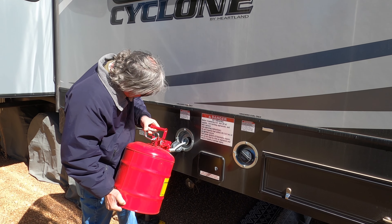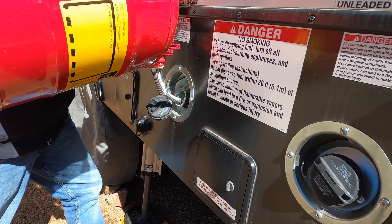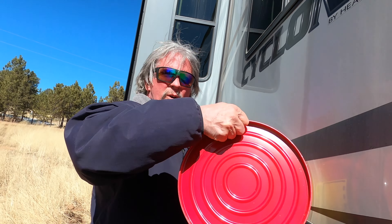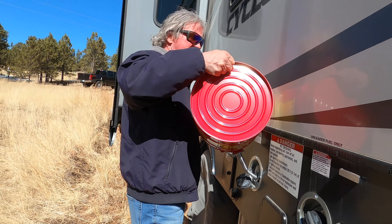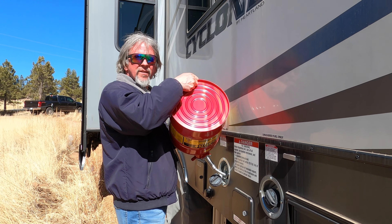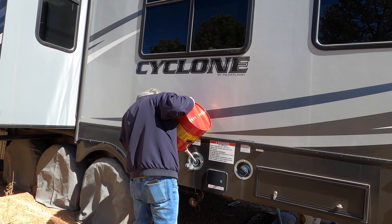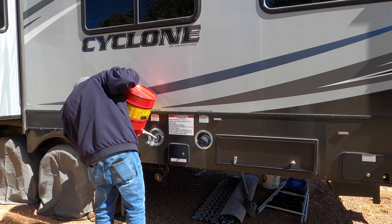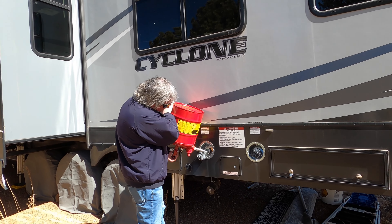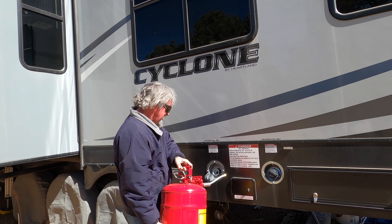I want to see how much slack I've got on this spout here. Yeah, it's definitely working way better than all the other cans I've tried. We're going to get about four gallons of fuel into this bad boy — that'll keep our generator going for a while. Another nice thing about this can: no dripping, no losing any gasoline on the ground, which is dangerous and smells bad on your clothes.